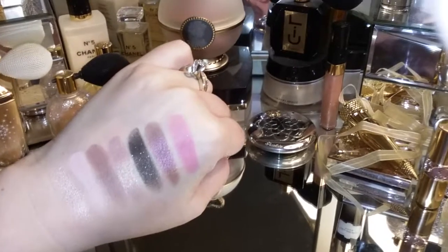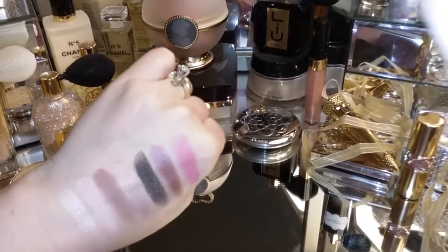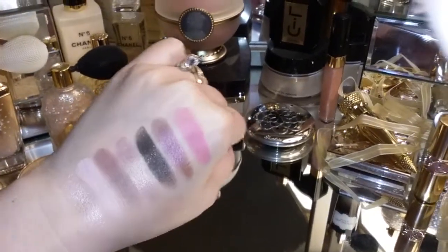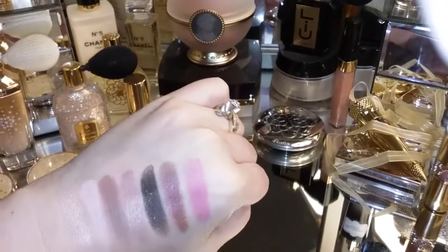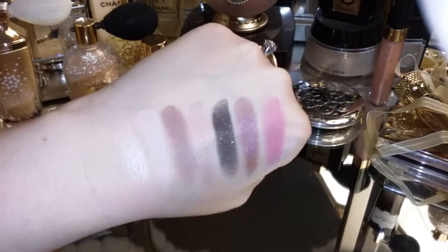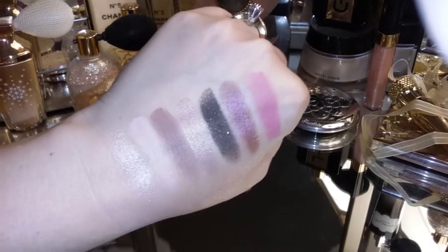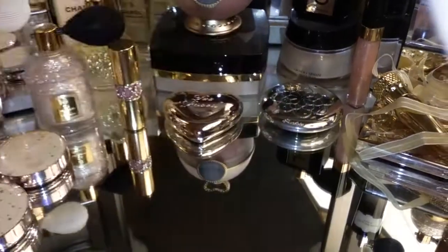And then next one is Just Say, and that's a beautiful iridescent purpley plum color. See the iridescence in it. And then the last one on top is In Bed, and it's a gorgeous fuchsia pink color. It's beautiful. And that one looks like maybe a satin. Really, really pretty. So these are the colors you get in the Provocateur palette. They are gorgeous. Like I said, I highly recommend this palette. It's one of the newer Marc Jacobs eyeshadow palettes.